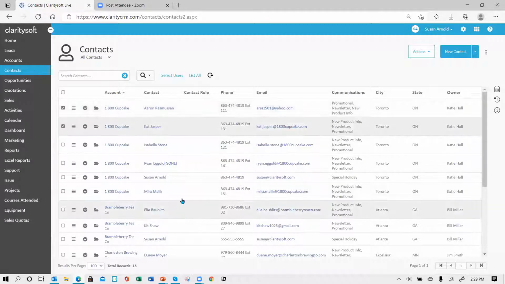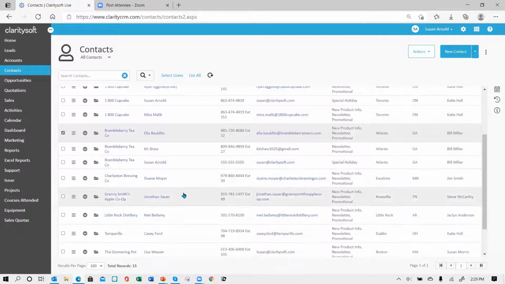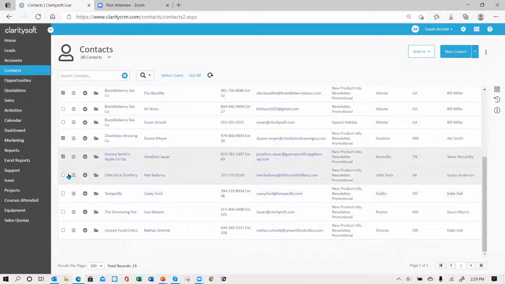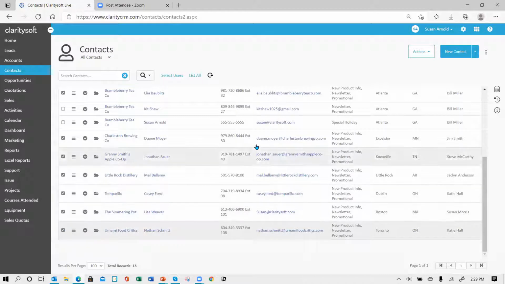So again, I can come down the left and choose the people that I know I work with at those places. And just kind of go my way down. Looks like most of these are here. Okay.